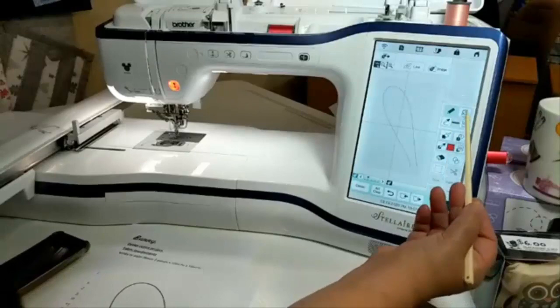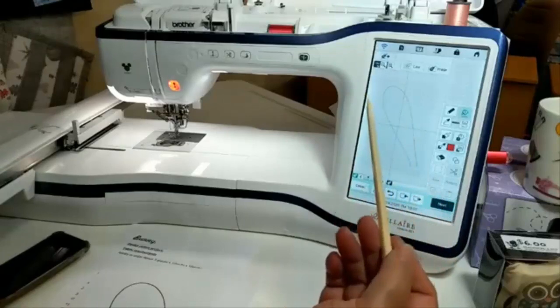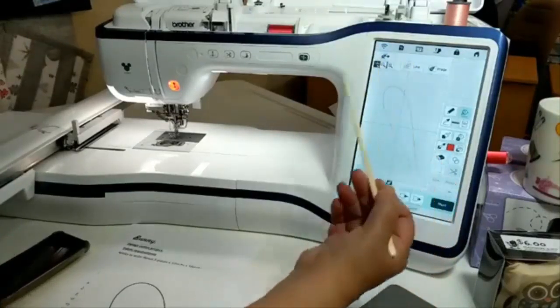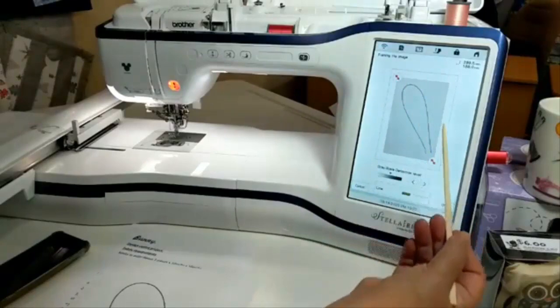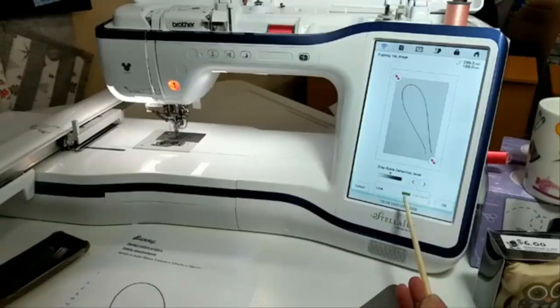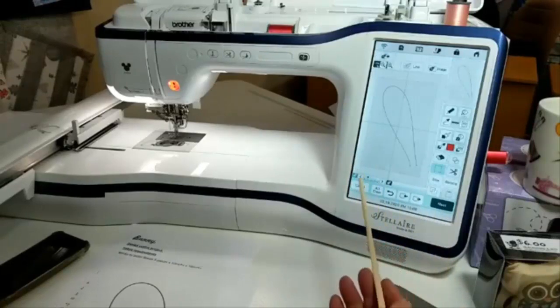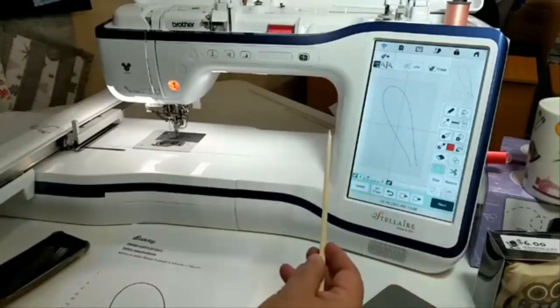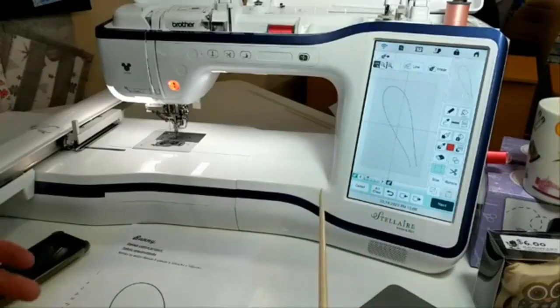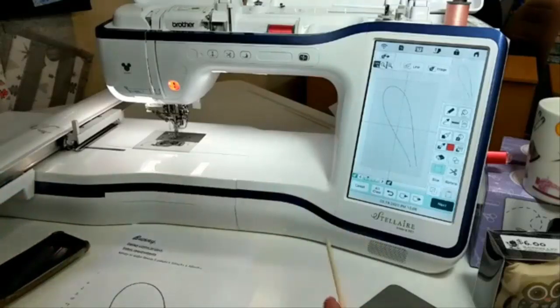Then grab your bucket and touch the screen. I've forgotten to turn it into a line image, so I'm going to press line. And here is my line image. Because I have selected the line in green, it's showing up down the bottom, and go OK. And press set, and my image looks nice and clean. You'll notice that it's now in a red box, which means that I've got control over it, so I can rotate it, resize it, and position it.